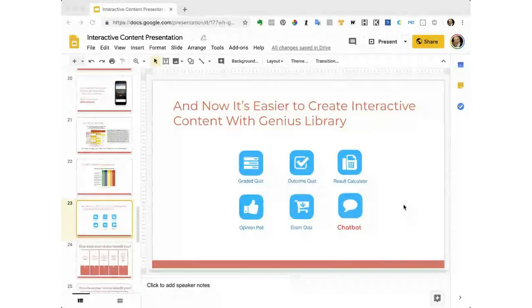The next 2, and I'm not going to spend any more time on this, an ecom quiz. Can you imagine the power of an ecom quiz? Which t-shirt color would look best on you? Well, now I've engaged that person. I'm giving them information back. I'm opening the door to be able to sell to them. And an ecom quiz is just amazing. What colors are appealing to you? Blah, blah, blah. That's the kind of thing I'm talking about for an ecom quiz.